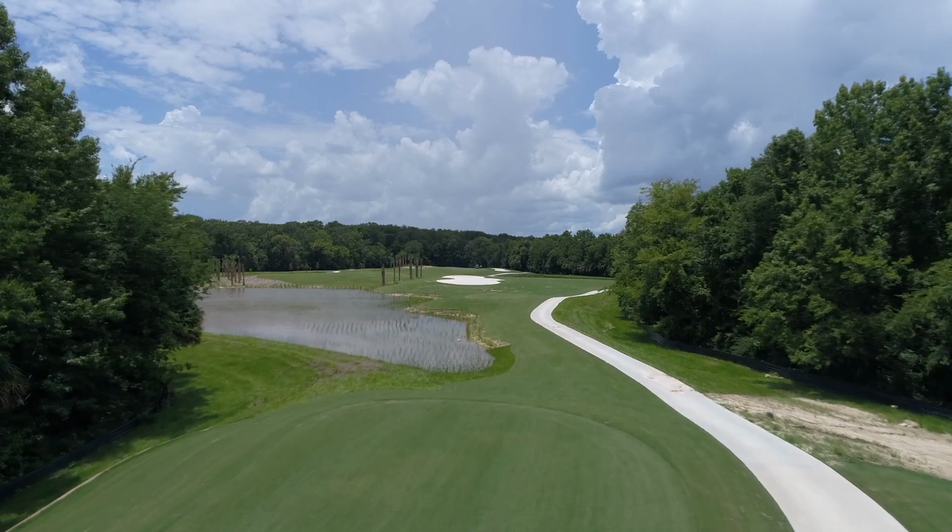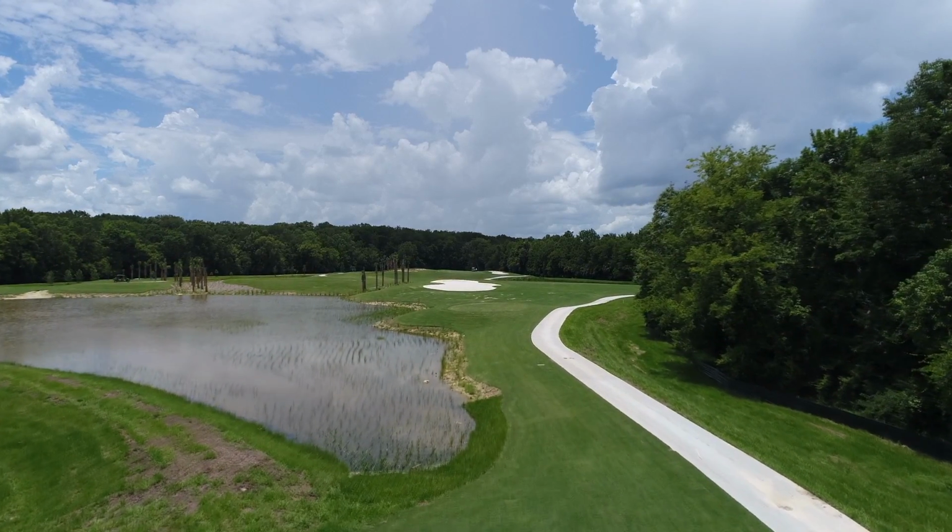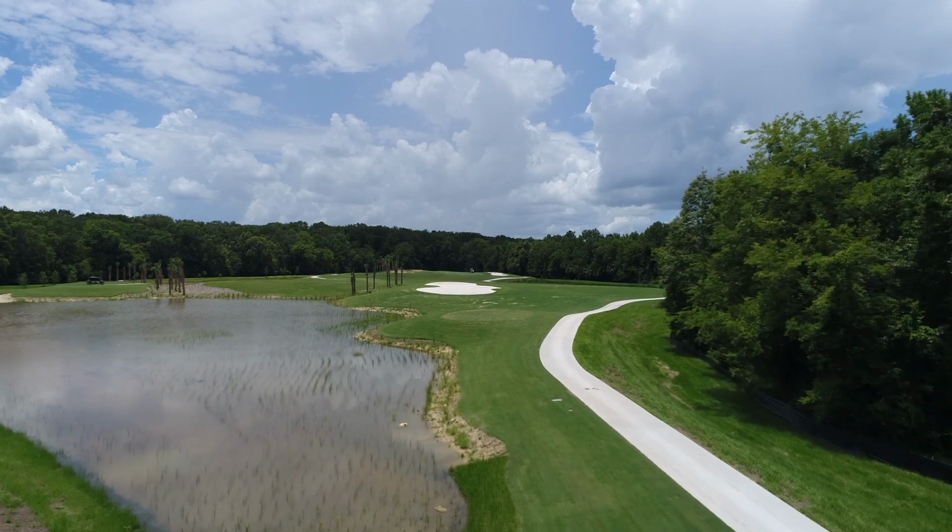All right, so we're standing on number 1 of Gray Fox, right? And kind of my first impression coming in, we came down this long row of trees that you were calling the Jurassic Park entrance, right? You kind of look down this long par 4, and that's a little bit different than most of our executive courses. That's right. I think this is the only course that we have that starts off with a par 4. And it's a nice challenging par 4, but it gives you plenty of options once you get off the tee.